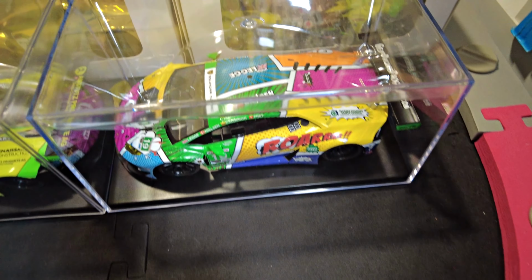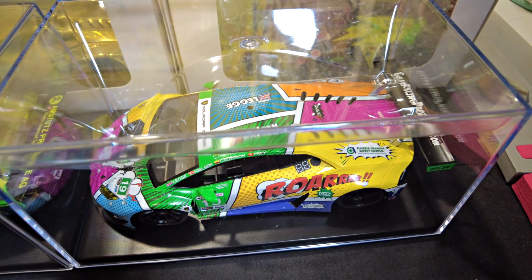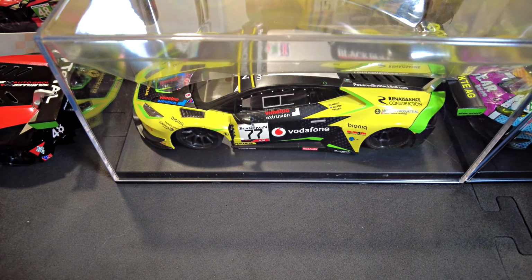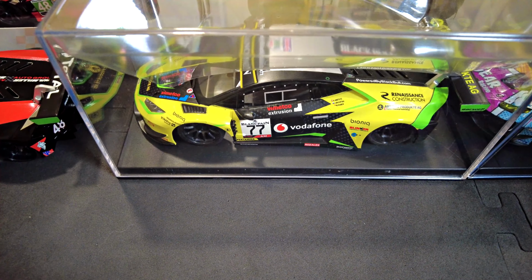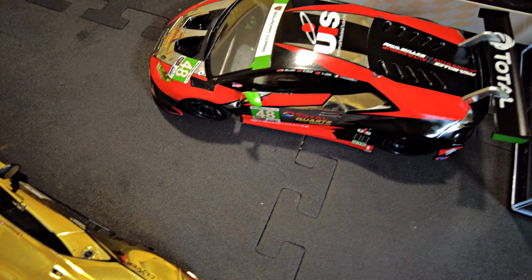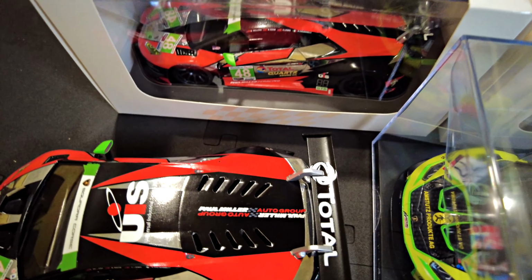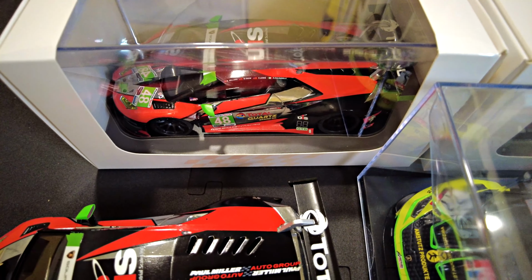We've got the one that looks almost like a comic strip kind of thing. And next to it we've got the Holy Grail, which is that gorgeous yellow one that went out of stock months ago that I hunted and eventually found. And here's the red one with some silver chrome that I really like the look of. And behind it is a spare of the red, because the red one is going to be my partner to the gold one that I drive on the track.